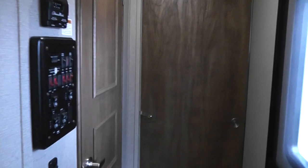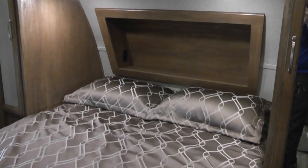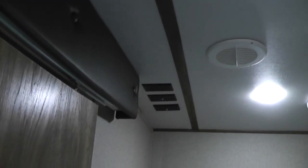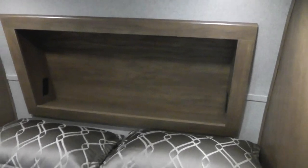This is like a fifth wheel layout but without having to worry about steps going up to the main bedroom. Here we are in the main bedroom. The Laredo has a true 60 by 80 queen bed, so any queen mattress and bedding will fit perfectly. This unit is 50 amp service so you have a dedicated AC up here. There is prep for a TV mount, two wardrobes on either side for hanging clothes, overhead storage, and a cubby area with chargers. The bed has hydraulic assist — it will stay open without your intervention once you lift it up, and it glides right open.